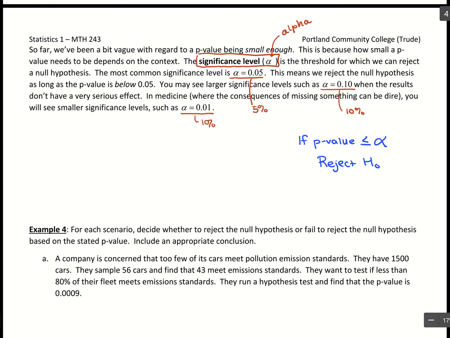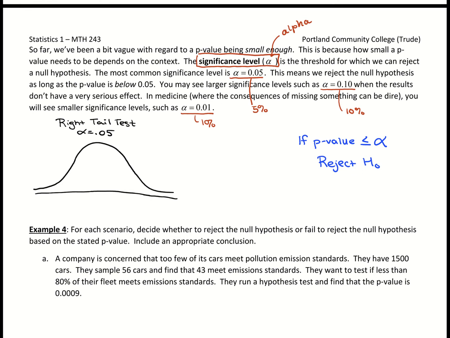And that's where getting a p-value out in that example of 0 is the obvious case, because 0 is going to be smaller than any of those values. But now what this does is it creates a rejection region. So for example, let's say we were doing some right tail test, and we decide to use a significance level of 0.05. What that does for our distribution is it sets this area where we're going to reject our null hypothesis.